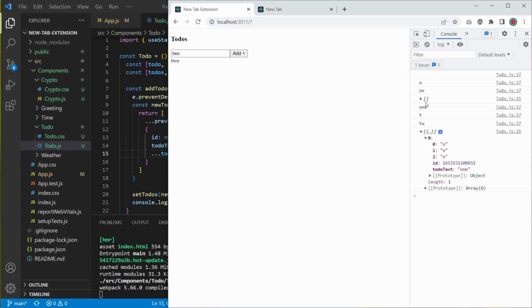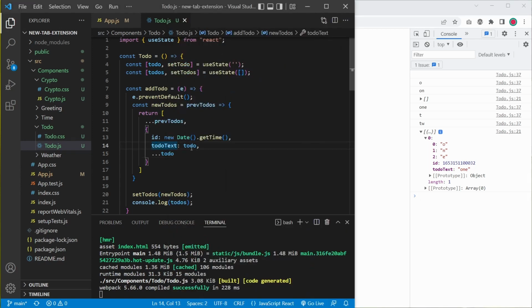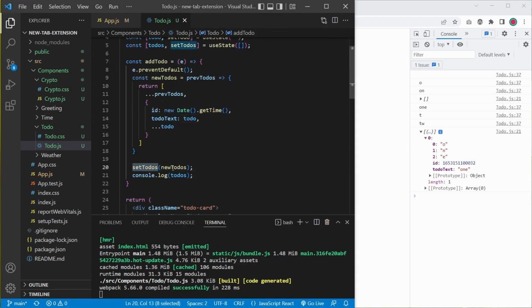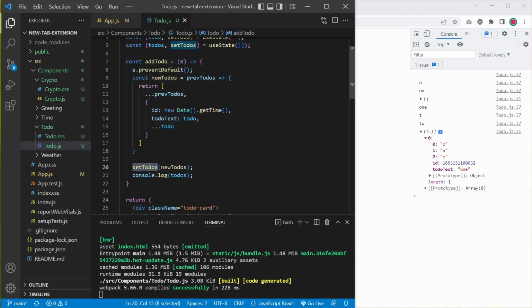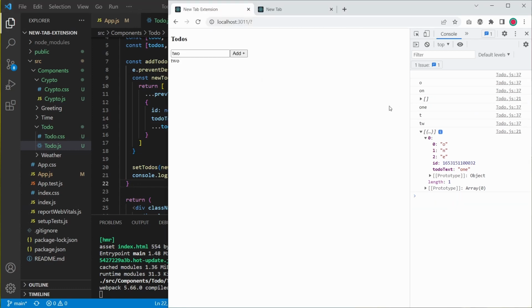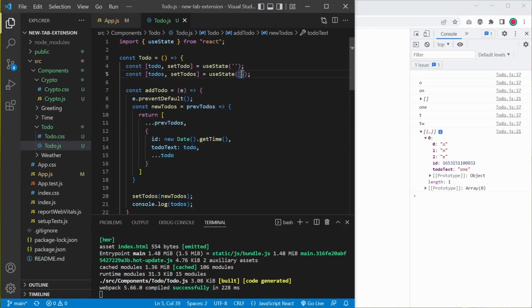So this may seem confusing because we have clicked a couple of times and we just get 1 here, and this is completely normal because this is how useState works, like I said before. So we're setting the to-dos here, but we can't see them right after we set them here. This is going to take some time. If we do something outside of that, we can see that.